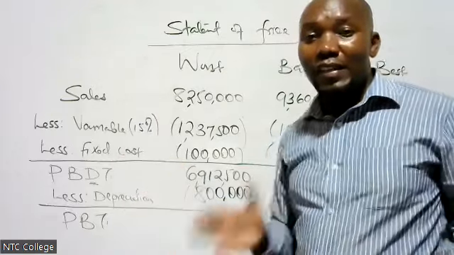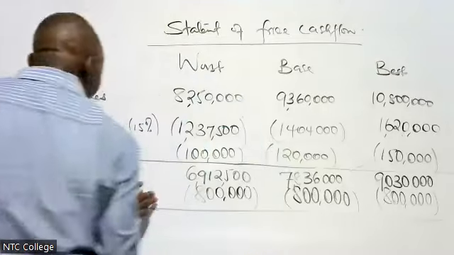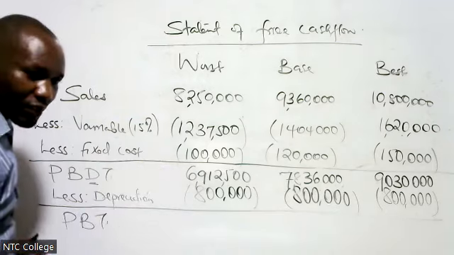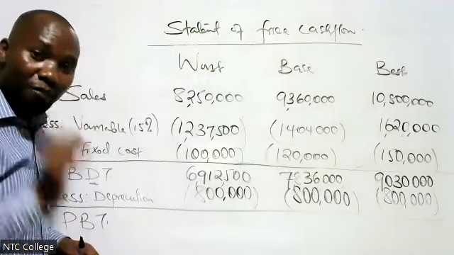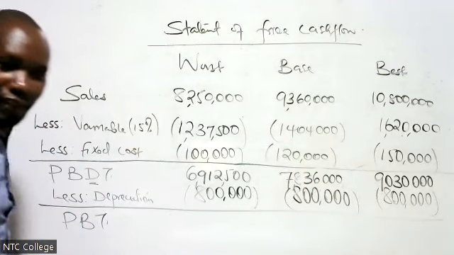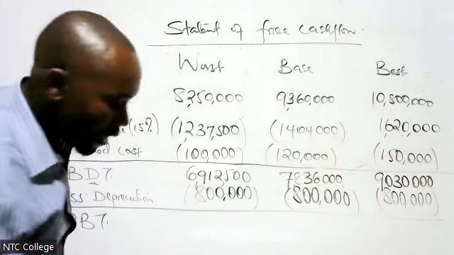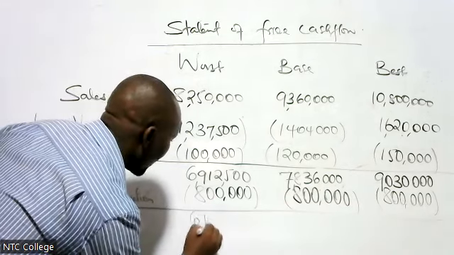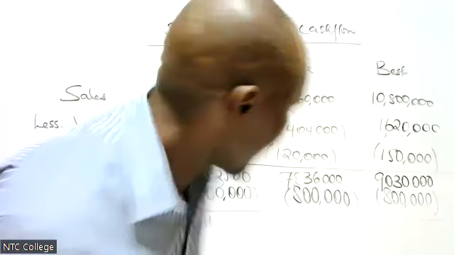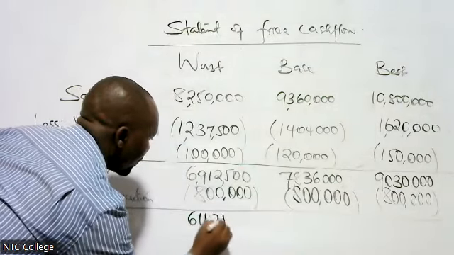Then you can now look at the changes in receivables and those other things. Because depreciation is not actual money that left your account, but it was removed for the purpose of taxation. The amount for tax was actually removed, so you add it back. But here, first you need to get the amount that you're going to tax, and somebody is telling me that it is 611.25, so 61, 1, 25.